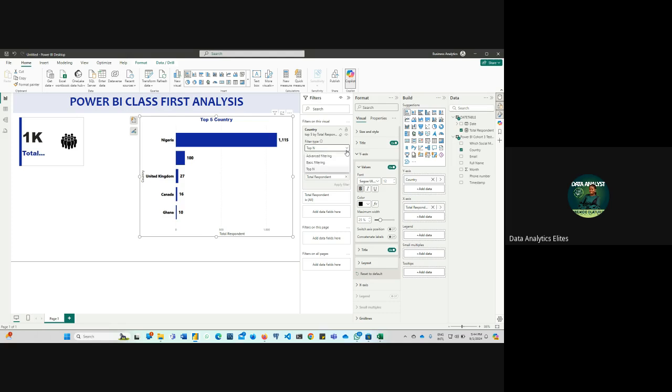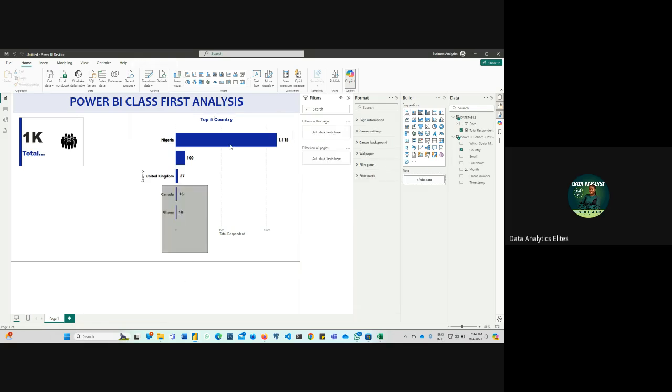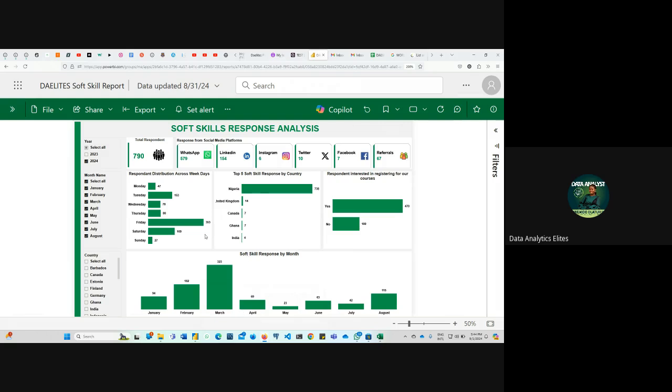So that's why we have to go back again to our data, our Power Query. You see, why is it that some countries are blank, right? It's very, very important. But I'll just leave this for today's class. Then we can look at other things. What else do you want to look at that we've not kind of touched on here? I think let's do by month, and let's add a slicer, and then we are done, right?